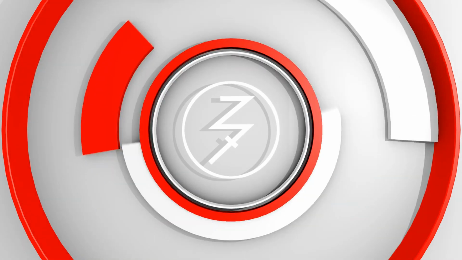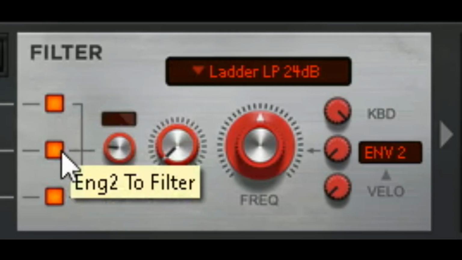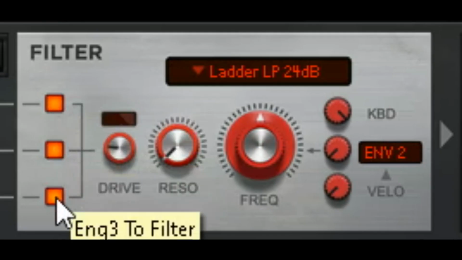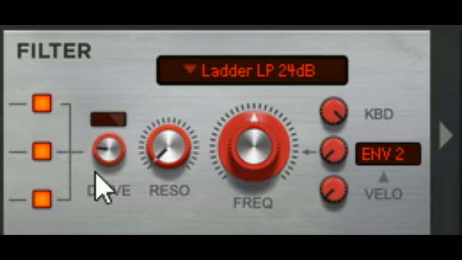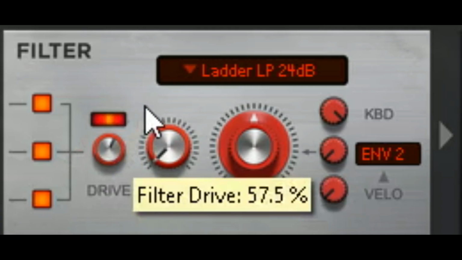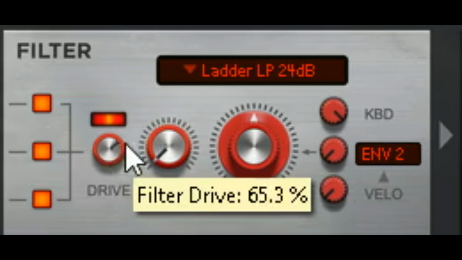Let's look at the filter, this master filter right here. Engine 1 to filter, engine 2 to filter, engine 3 to filter. So that's how you're turning it on. I know, pretty simple, right? So now it has this pretty sweet drive that I happen to really like.